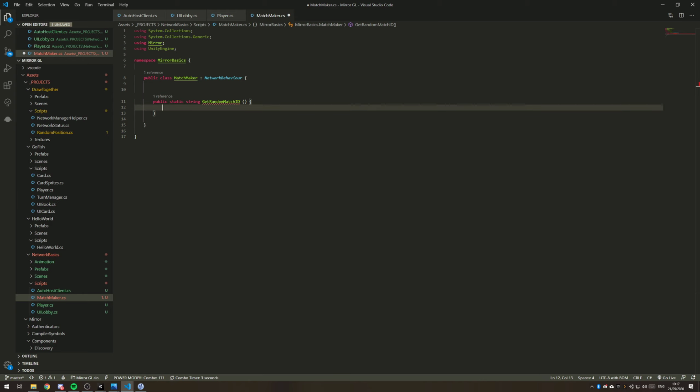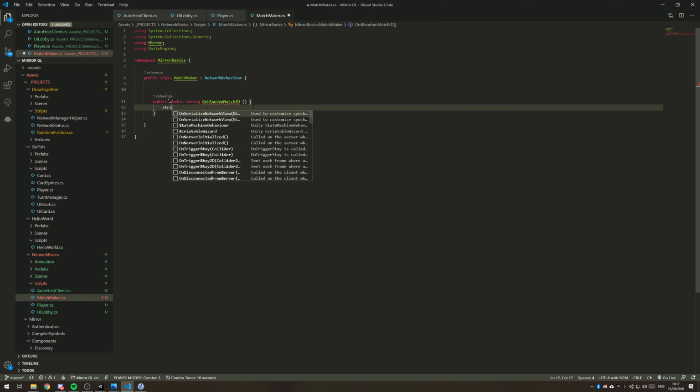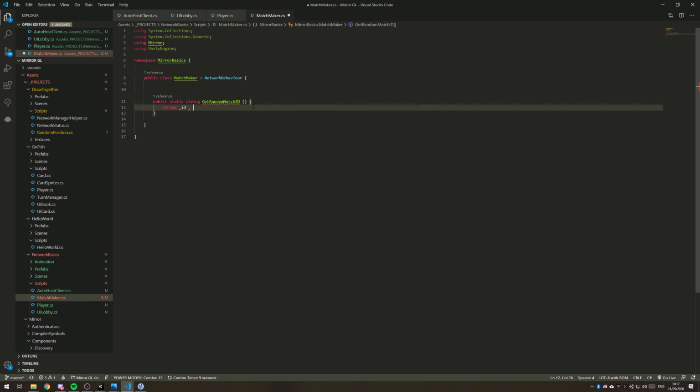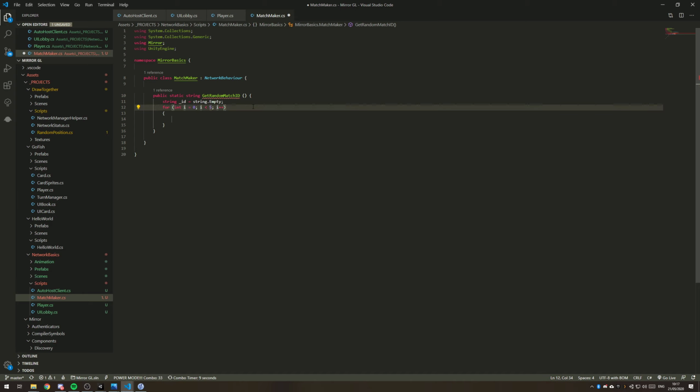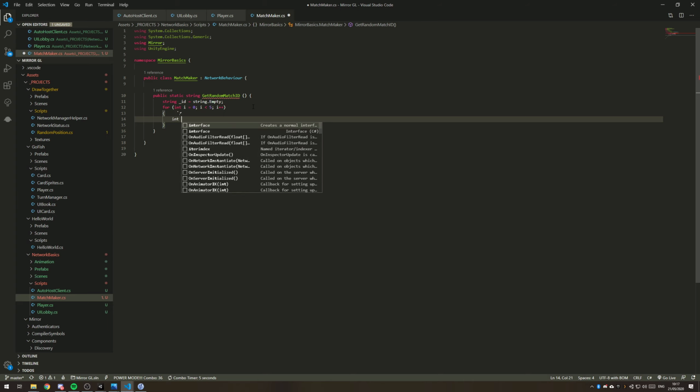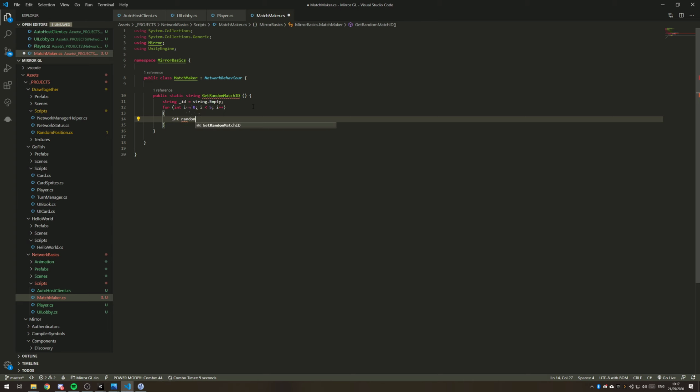Right, so the logic for the match ID. First of all, let's just set up a little string for whatever the ID is. So equals, and I'm just going to make it string.empty. Then we're going to do a for loop. We're going to go through 5 times because we want 5 digits. We're going to do, let's go an int random equals random dot range.